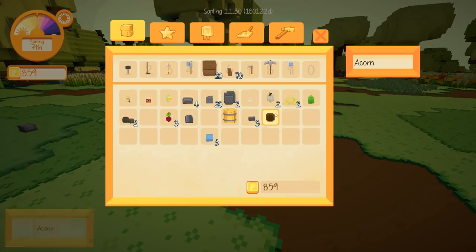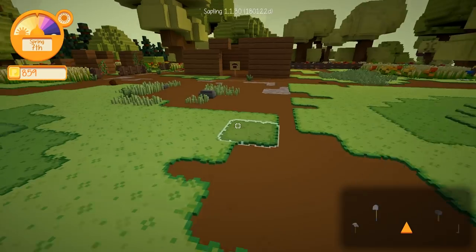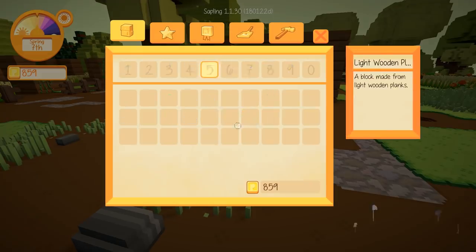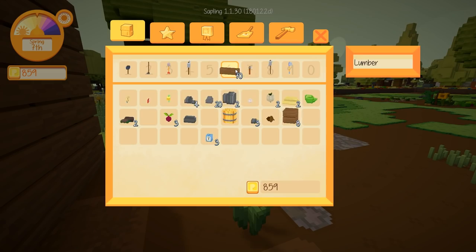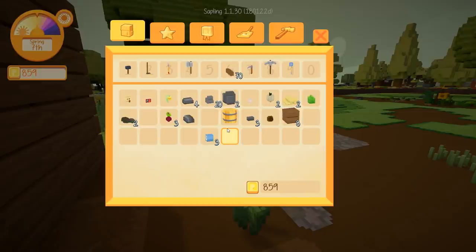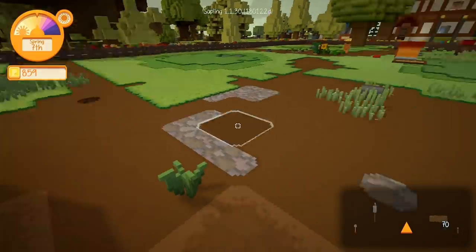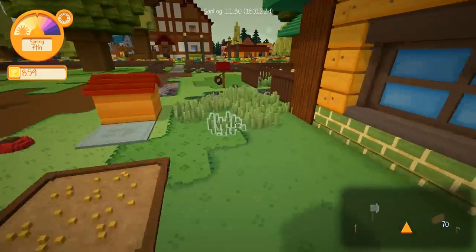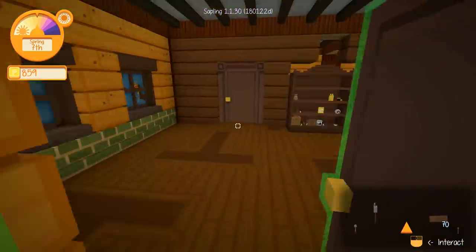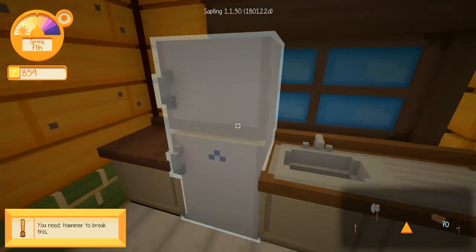Okay, so let's put the acorn in here. And now we can finally finish off our barn. Only took us a while, guys. Alright, and that's where it's gonna get tricky, I think. We need to sell more stuff for the crafting station. It did say that crafted items sell for more. So let's go ahead and go in here and see what we can do.